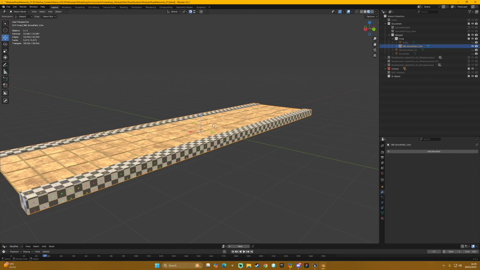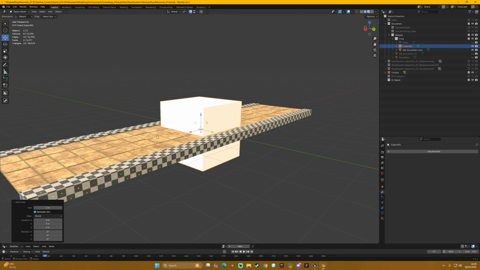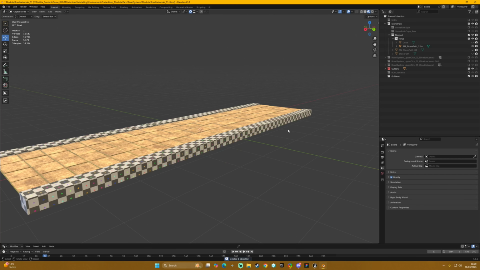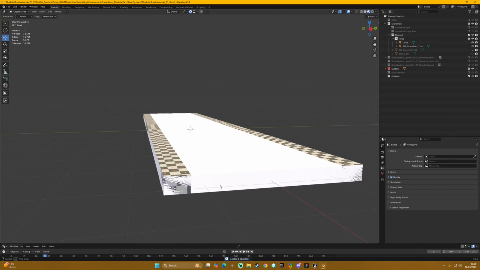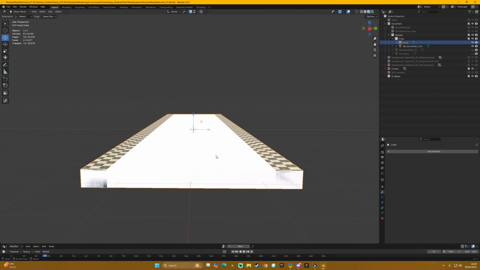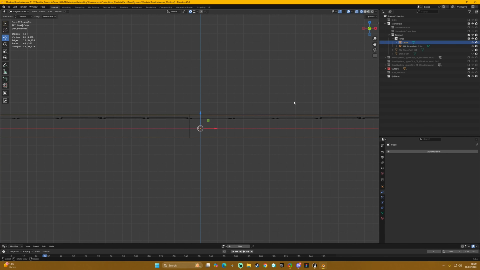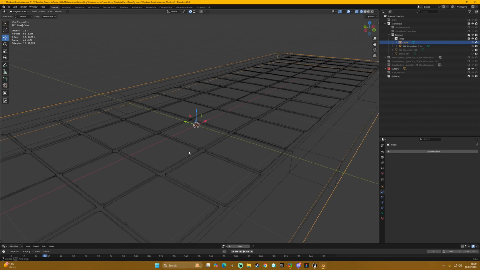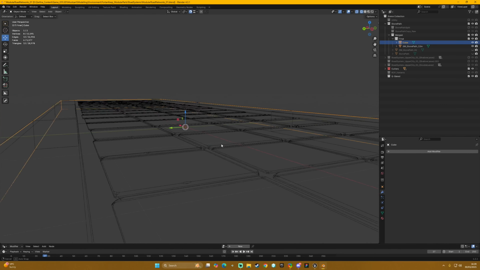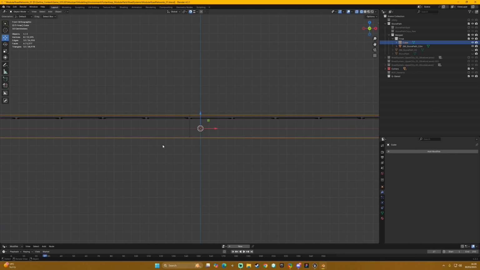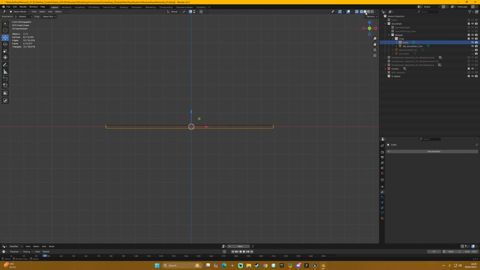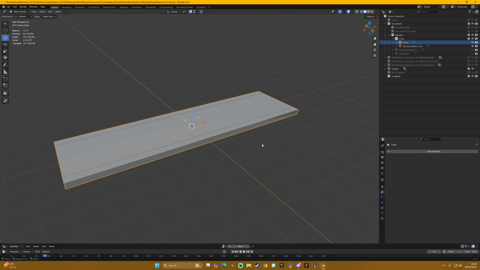So in order to get the UCX collision, what we're going to do is create a simple shape that will go with it. And for this I would say you'd make a cube and you scale it and position it to properly match the shape or where you want the collision. So you can see here I've created just a very simple cube and stretched it into position to perfectly align with the object, and that is basically all you need to do in terms of modeling.